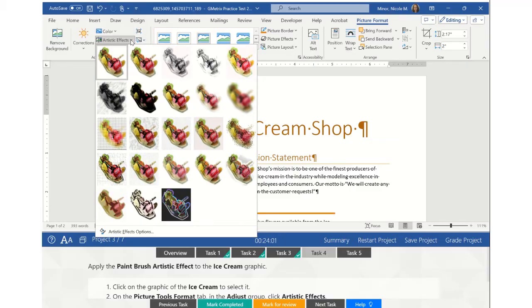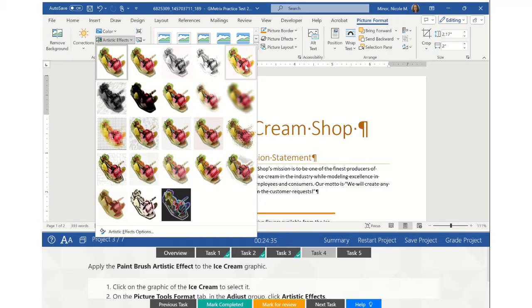Now, usually we can make an educated guess, so we don't spend time looking through every single one, but I have no idea what a paintbrush artistic effect looks like, so I'm just going to have to start going through them one by one. So the one with the box around is what we already have. That's none. I'm going to move to the next one and hover. That's marker, not the one I'm looking for. Next one, pencil grayscale. A good one to know, but not the one I'm looking for. Here's an even more important one to know, pencil sketch, but not the one I'm looking for.